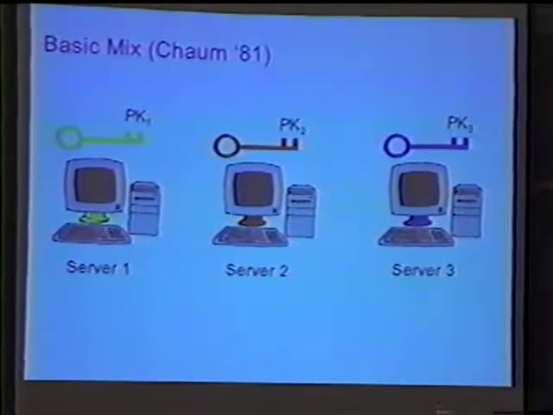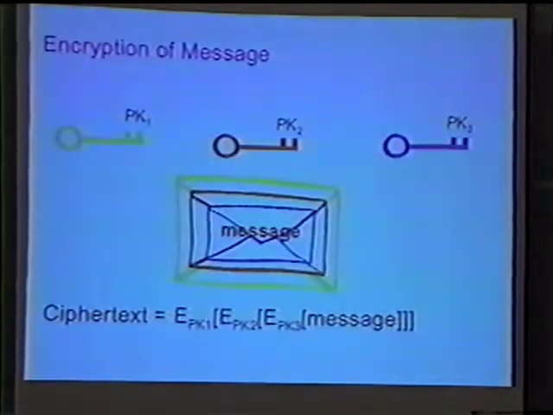So how does this actually work? We've got 3 servers here. You've got yellow and red and blue keys. And the idea is you want to send a message through all 3 of them. So you wrap up your message with the public key of the last one, and then wrap that up with the public key of the middle one, and then wrap that up with the public key of the first one. So the idea here is if the adversary doesn't know all 3 keys, he can't just open the message and say, aha, this is what it is. And then you send it to the first one, and he pulls off the first layer and learns, I should send it to this one, sends it to that one, and he pulls off the next layer. And without the particular key involved, you're not able to unravel the message any farther.